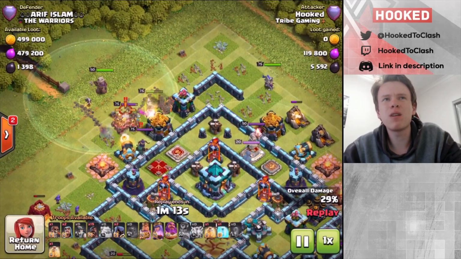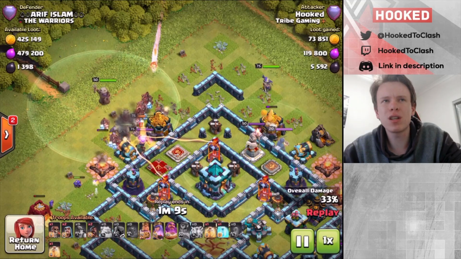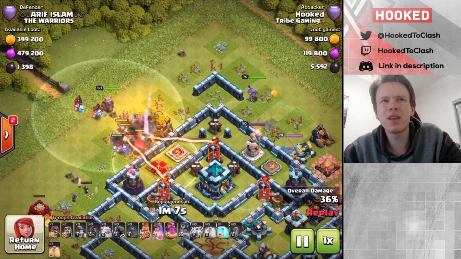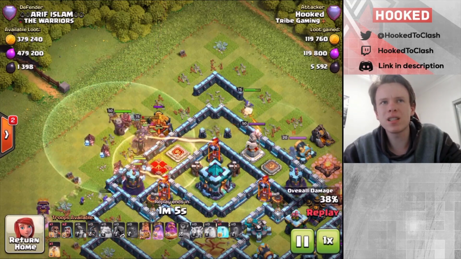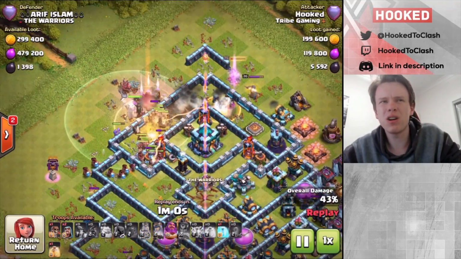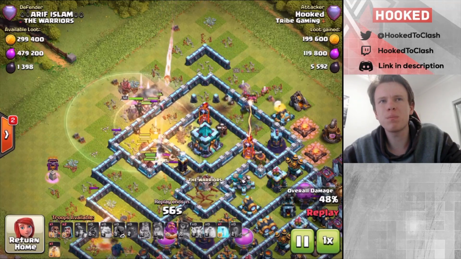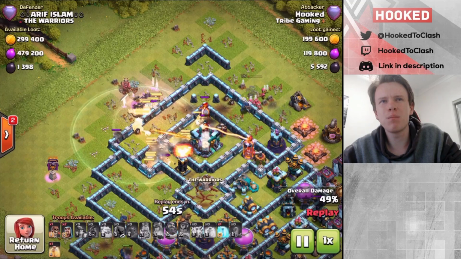And unfortunately, my King went left here. And he's about to get locked onto by the single Inferno somehow, despite there being so much hybrid there. So he's kind of swagged in this attack, honestly. And I think the P.E.K.K.A. and the King were kind of swagged. I think if I don't swag them, this is a potential triple here. So this army definitely has some potential.